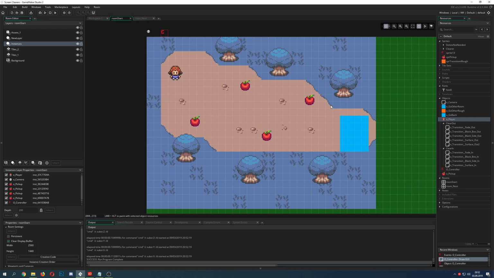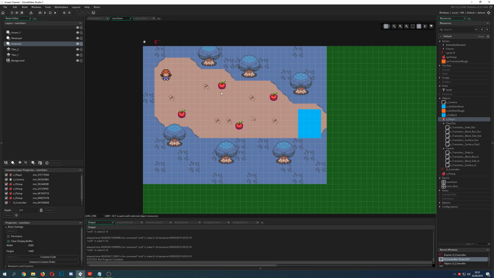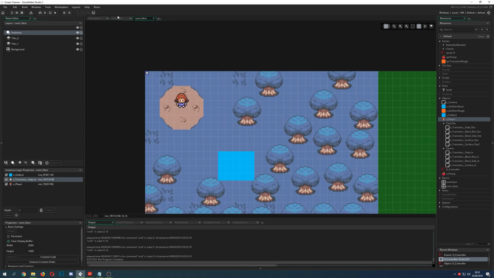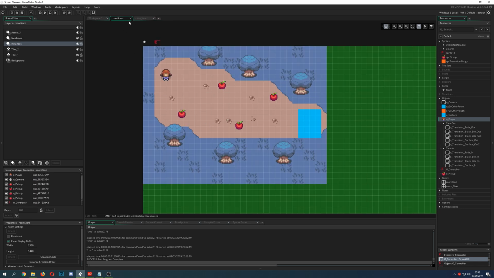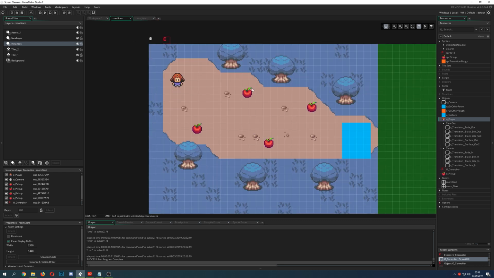Once you go into this room, everything is gonna get completely destroyed. So if you're having some objects here, some apples or whatever, everything's gonna get reset. So basically every time you load a level, that thing is getting destroyed and rebuilt the same. So for example, if we just jump between that and that level all the time, the apples will always be there the next time you come around. So that is a thing to keep in mind, how memory and Game Maker Studio works.